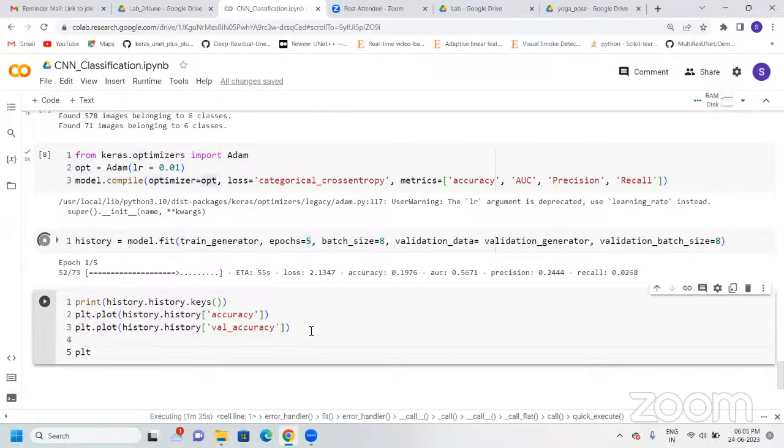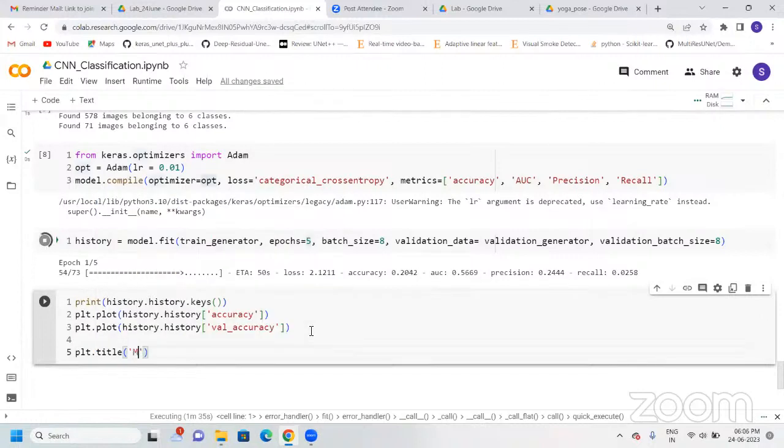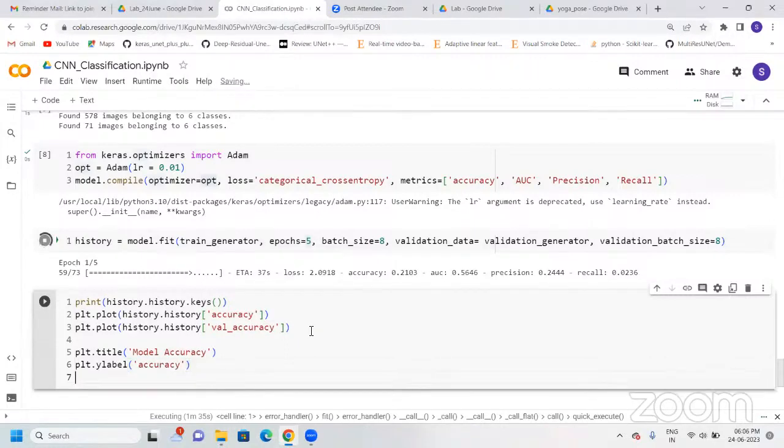We will provide the title as model accuracy. plt dot ylabel that we will be giving is accuracy, and xlabel would be the epochs that we are training.